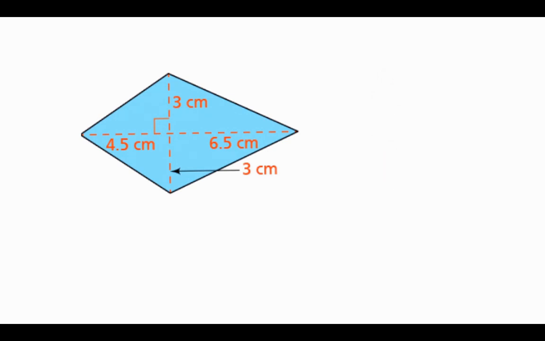If we have a kite, we can also decompose it right down the middle, and then you can see this makes a line of symmetry, so it shows that these two sides are exactly the same. So we can just find the area of one side, double it, and get the area of the whole entire thing. So let's go ahead and try that out.